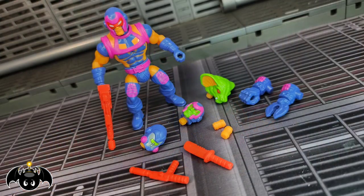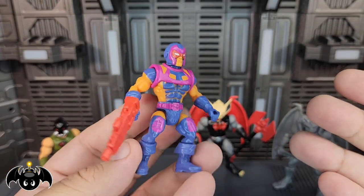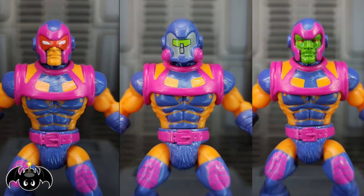You can see all the different things that he comes with as well. I know those bright pinks and blues and oranges — I just love that so much. The deco and the tampo on this just looks really good. I love all the detail that's on this figure. And what's really cool with those different heads, you can have three different versions of your quote-unquote Many Faces being Schism here: the more human face, the robot face, and the monster face, which I think looks really good.